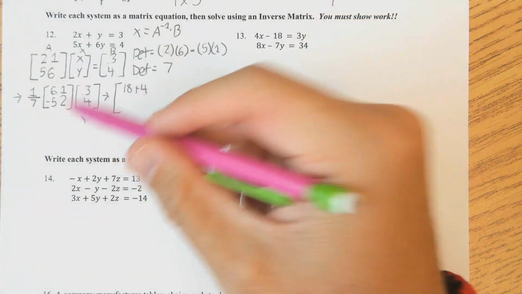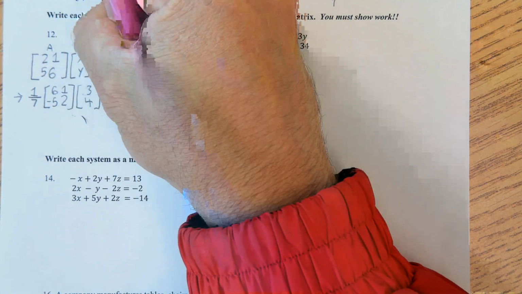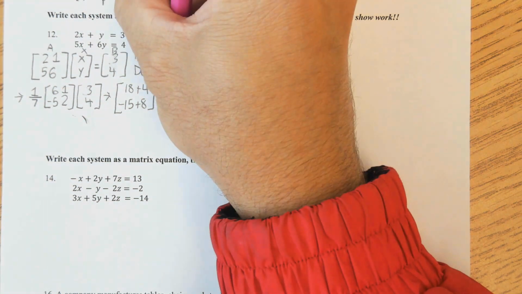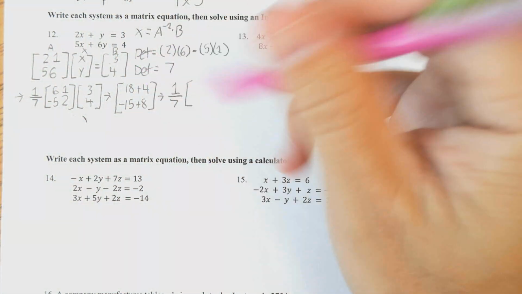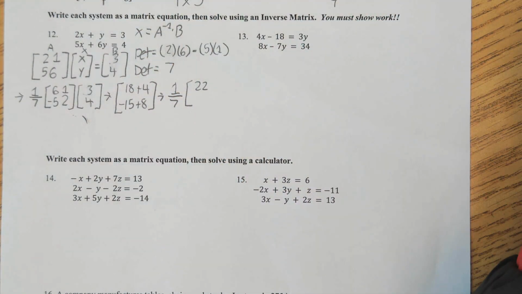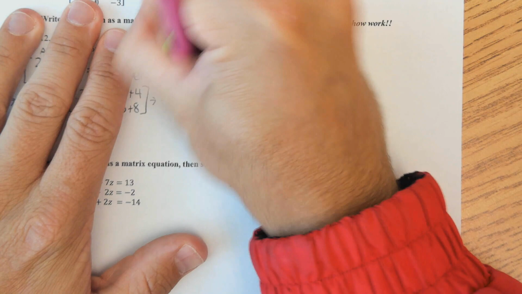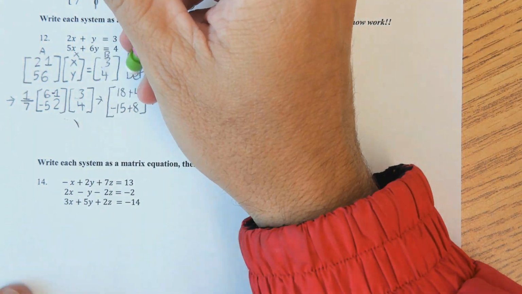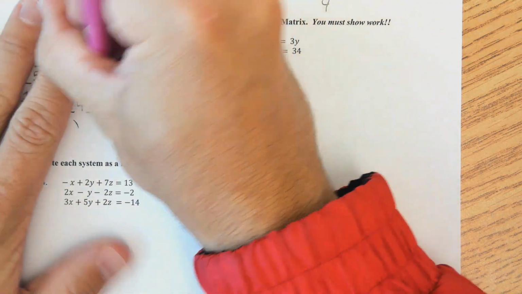Now we're going row 2, column 1. Negative 5 times 3, negative 15. 2 times 4, 8. And so now we have this. We're going to have 1 over 7 times 18 plus 4, 22. Oh, this is supposed to be a negative as well. Shoot. No wonder why I'm getting ugly answers. Sorry. Typo there. Yeah, you got to change both those negatives. So now you see how easily you can make a mistake.